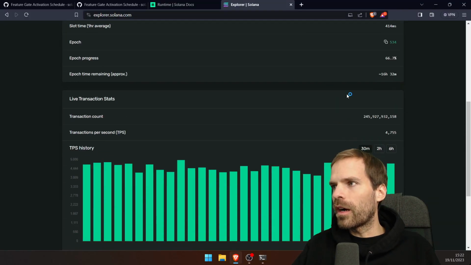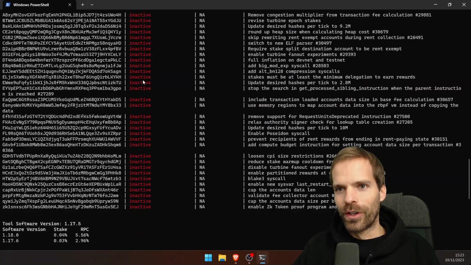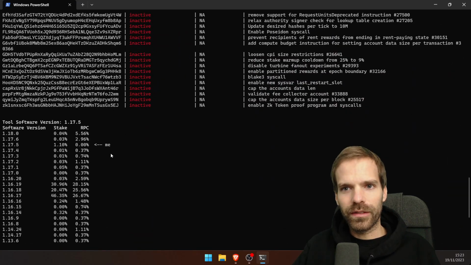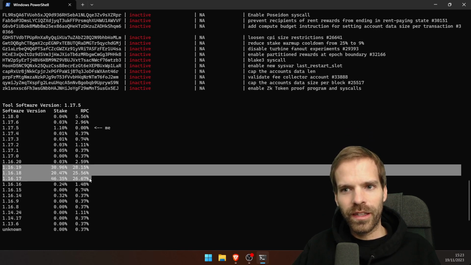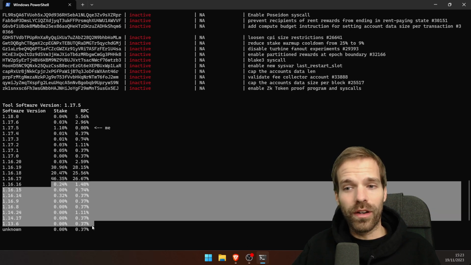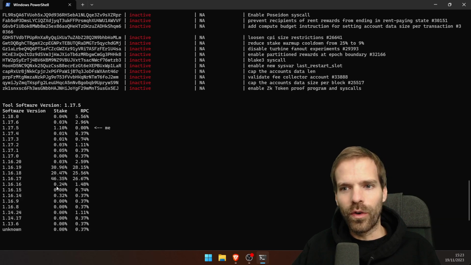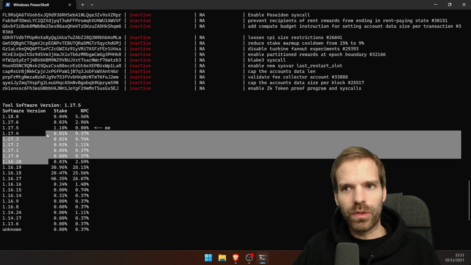And it's active since a few epochs ago. Where are we now? We are now in 534. So 2 epochs ago that got enabled. And you know, there are still a bunch more to be activated, which is quite interesting. Here we see the version. Most of them are on 1.16. See, this was floor, right? 1.16.17 was floor. So under floor, almost none are below floor. A few are still late to upgrade, but most of them managed to get to the floor version or minor versions above. Nobody really updated to those.